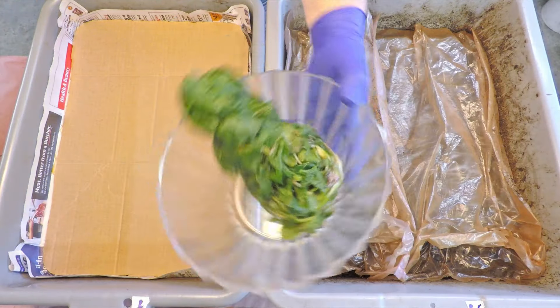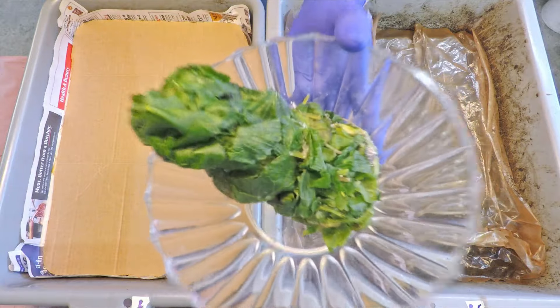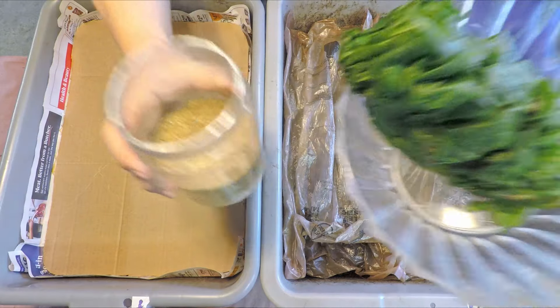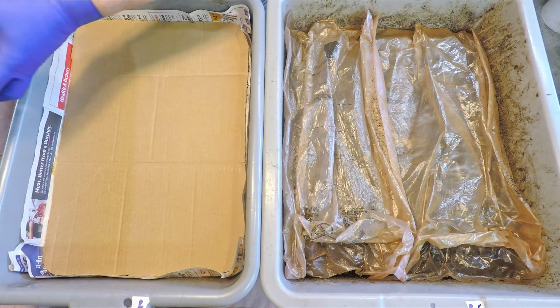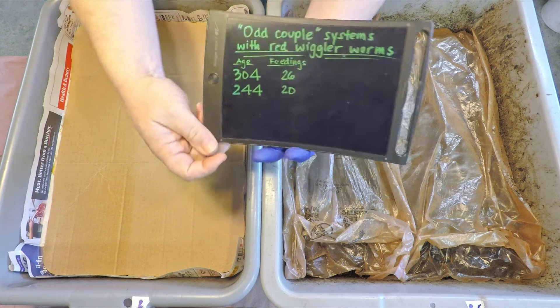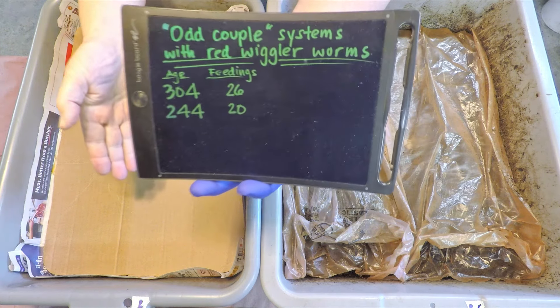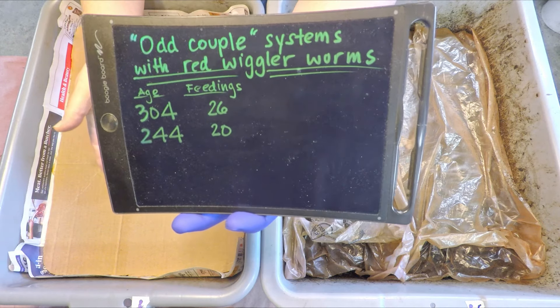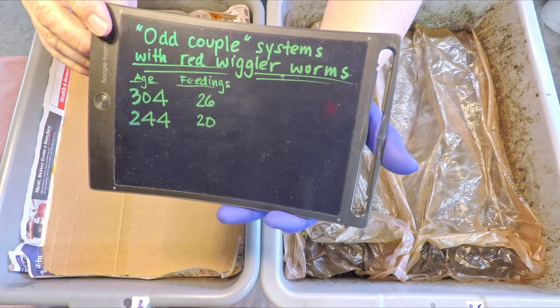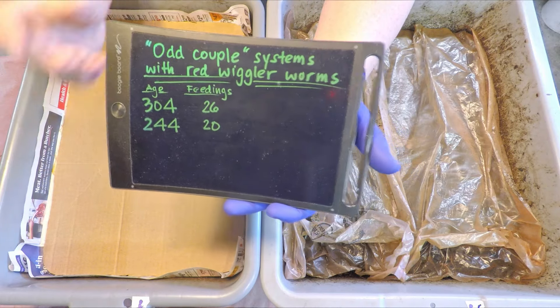Like I said it's not much and it doesn't have a lot of weight to it either, but we're going to complement it with a little bit of my warm chow. Before I get my hands soiled, just a couple bits of info about the systems. The older bin over here is the 304 day old system — four days ago we missed their 300th day in service. So happy 300 days in service.